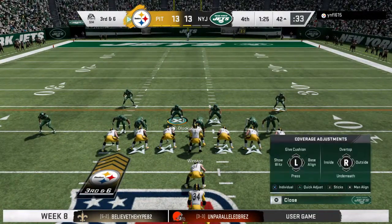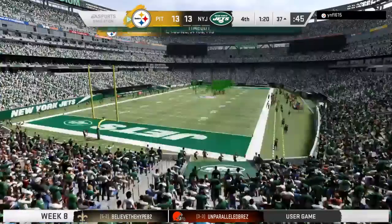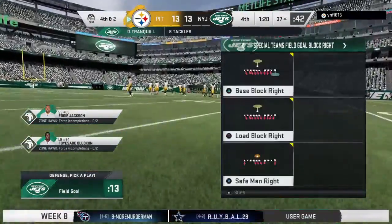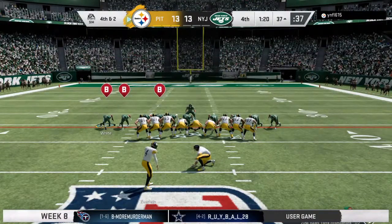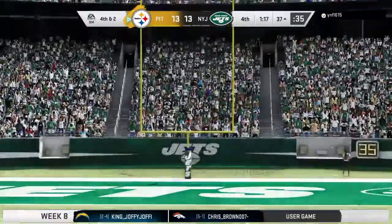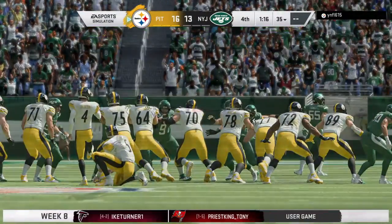Watch safety creep. And he'll give it here to his running back. And they're going to mark him down short, maybe by about a yard, if that. The Jets going to go ahead and use their final timeout as he'll get it with still 1:20 left to go in the game. And this one is right down the middle. And with a little over a minute to play, they have taken the lead.